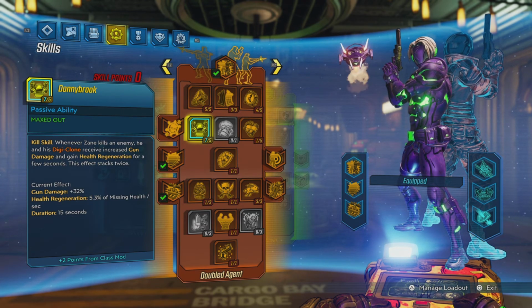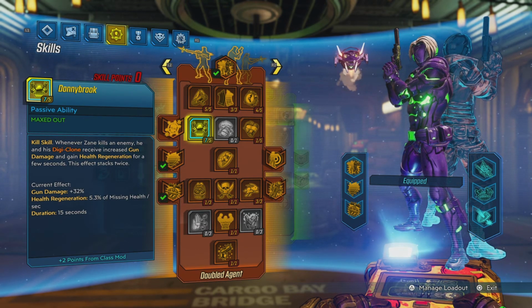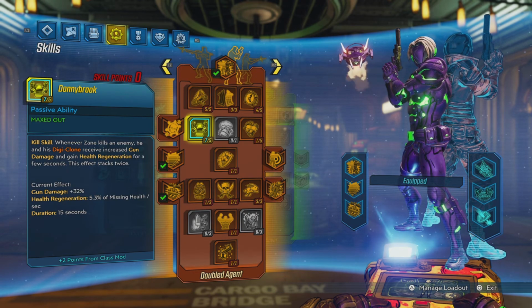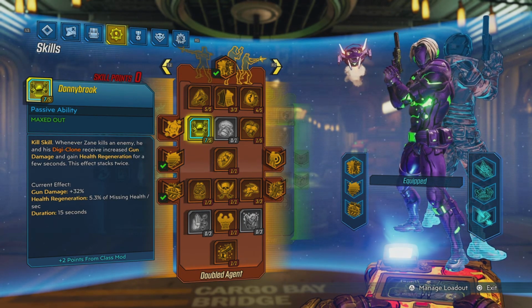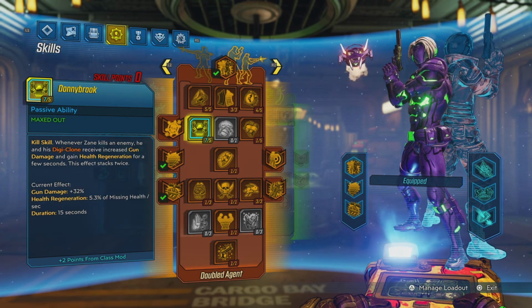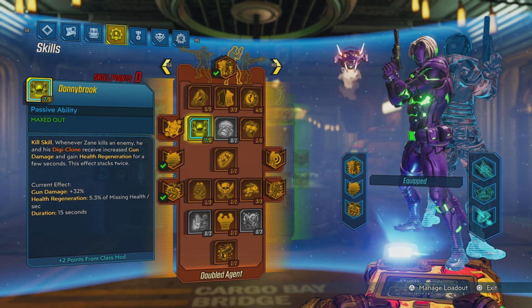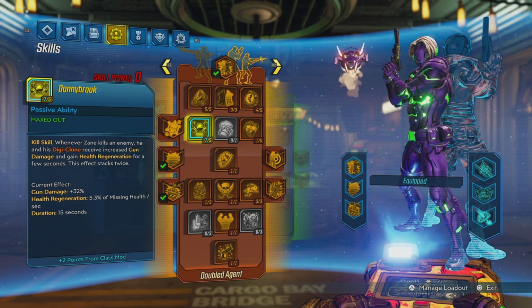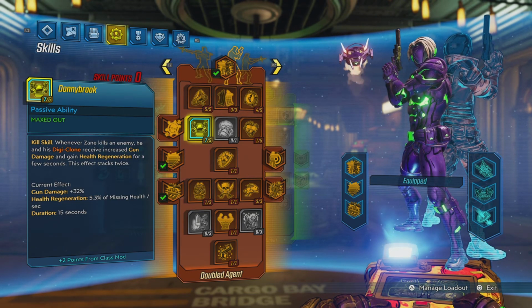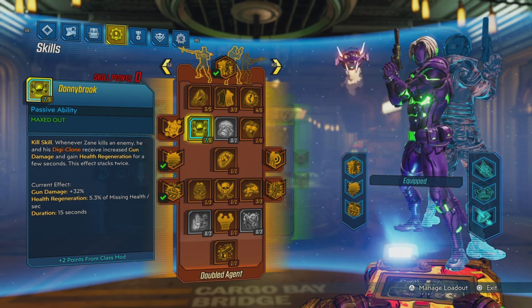Donnybrook, possibly the best kill skill from the double agent skill tree. So whenever Zane kills an enemy, him and his digi clone receive gun damage and health regeneration. And considering our clone's going to be killing a lot of these enemies, that's going to be really helpful, and getting us that gun damage.